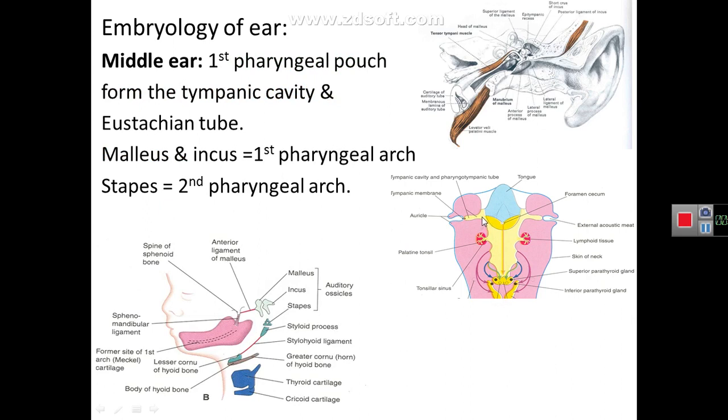Regarding the middle ear, we said that the auditory tube and the tympanic cavity are derived from the endoderm of the first pharyngeal pouch, and even the inner layer of the eardrum. So the middle ear is derived from the first pharyngeal pouch. Bones inside the middle ear, which are the ossicles, are derived from the first arch and second arch. The malleus and incus are from the first arch, while the stapes is from the second arch. And we had just described the tensor tympani muscle of the middle ear, which is derived from the first arch mesoderm. So the middle ear is from the first pouch endoderm, but the ossicles are from the first and second arch: malleus and incus from the first arch mesoderm, the stapes from the second arch mesoderm, and tensor tympani from the first arch mesoderm.